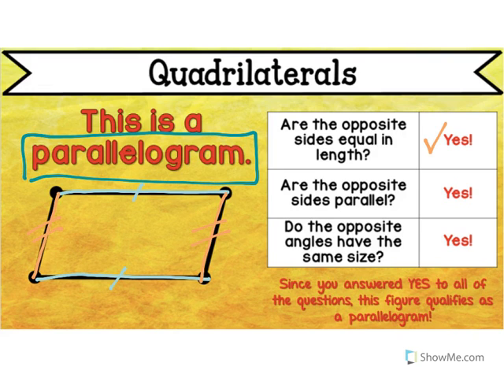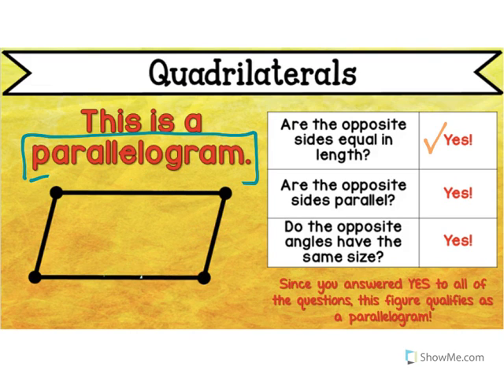Are the opposite sides parallel? Well, let's see. If I drew out these lines and drew out this line, they are not going to touch. So those ones were parallel. Now let's draw out this one. Go across, draw it all the way across the screen. It never touched. So that means, yes, both opposite sides are parallel to each other.